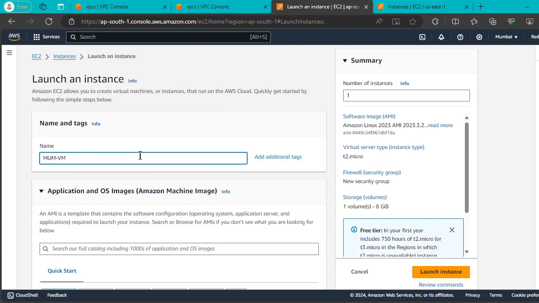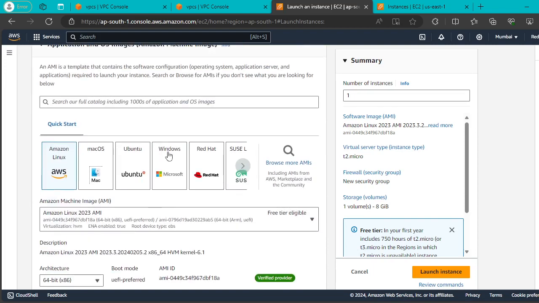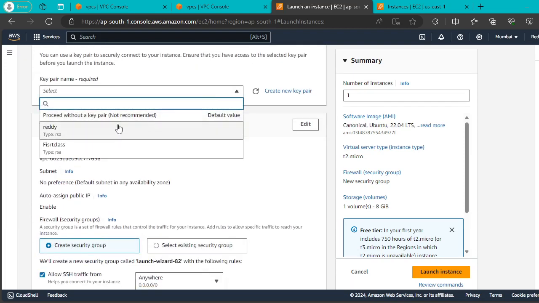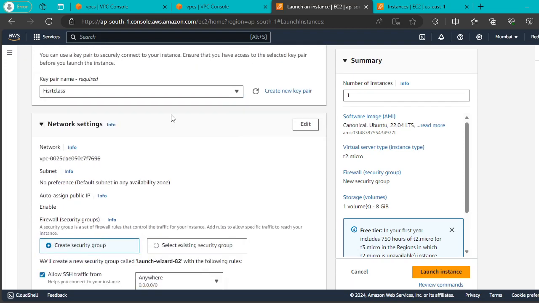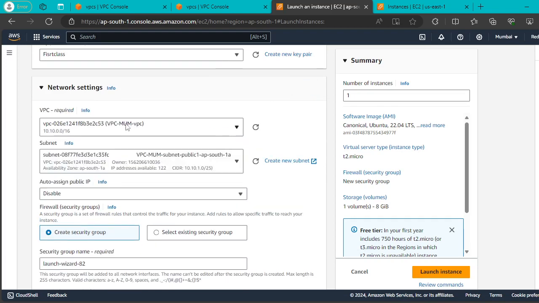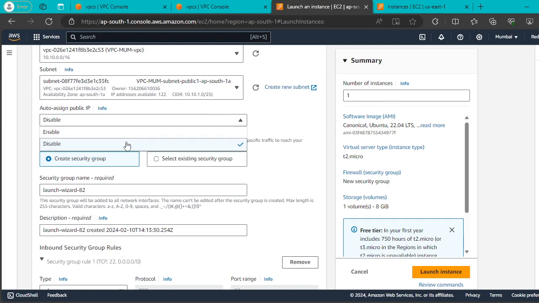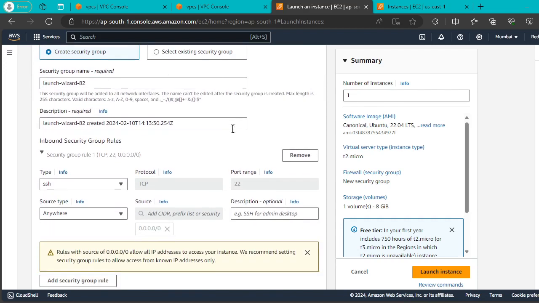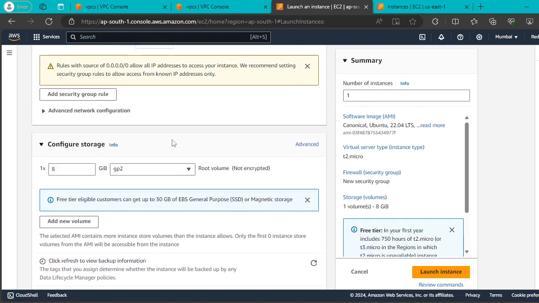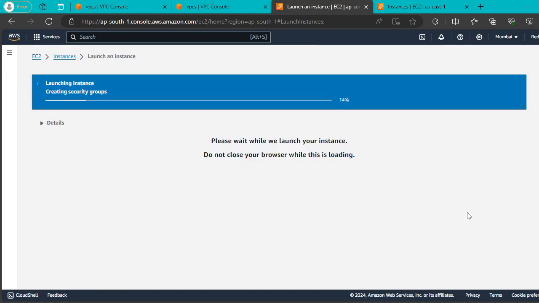This is public, and I'm going to create first class, and this has to be my VPC, Mumbai VPC, and this should be enabled. Already I'm taking this one into the public subnet, and then it should be all traffic, one instance, the count. Launch instance.